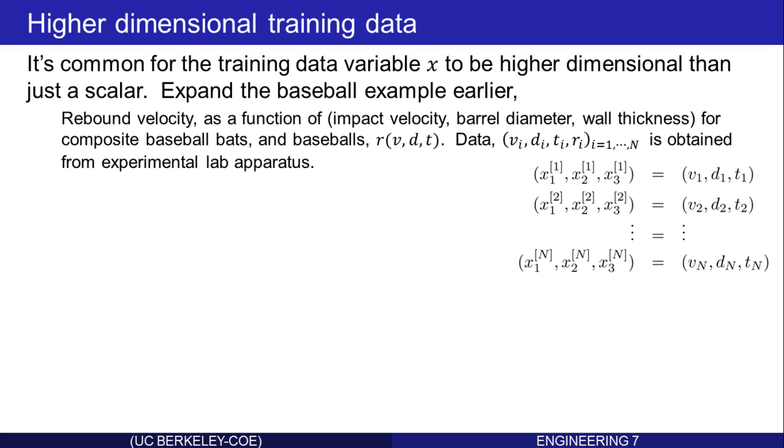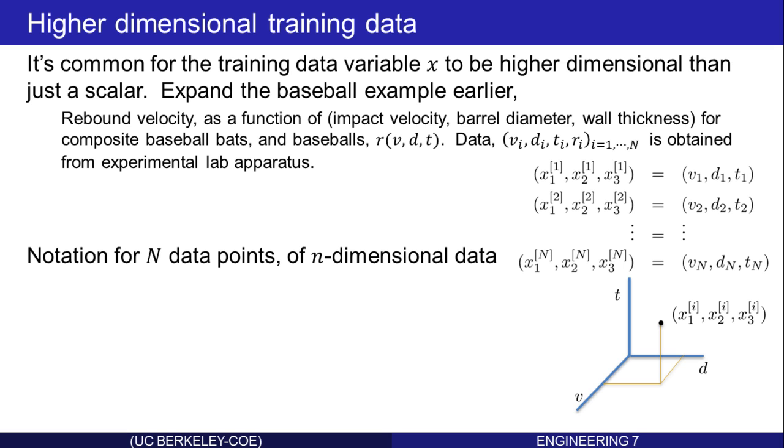And so on. Finally, there's the last training point, the nth velocity, nth barrel diameter, nth wall thickness. Again, those are the components of a 3 by 1 x vector. This is the nth such point. That's what the superscript capital N is for. Pictorially, we have impact velocity, barrel diameter, and wall thickness drawn in a Cartesian coordinate system, and pictured is the location of these values at the ith training point. The ith training point is a 3 by 1 vector of real numbers.